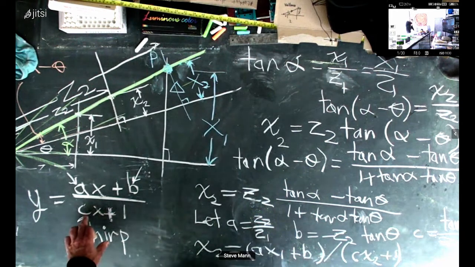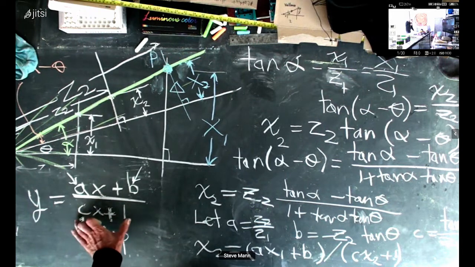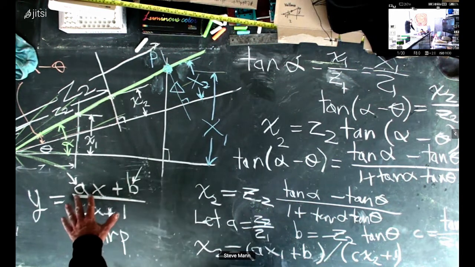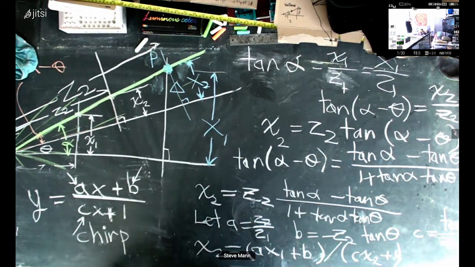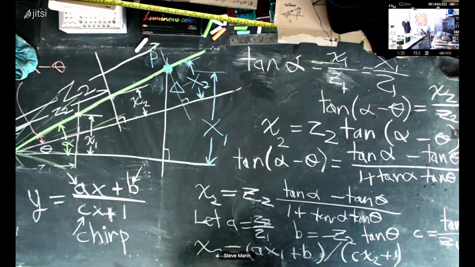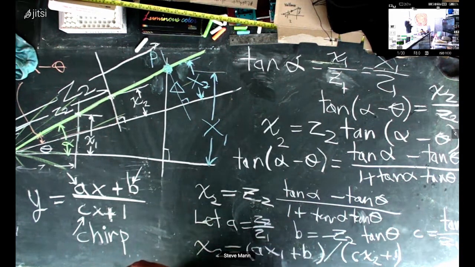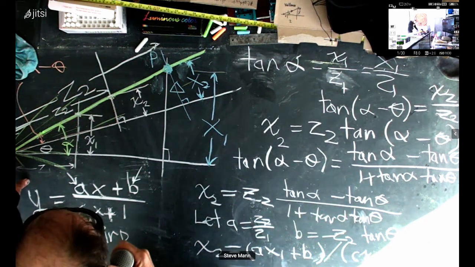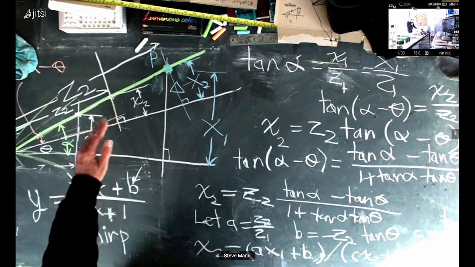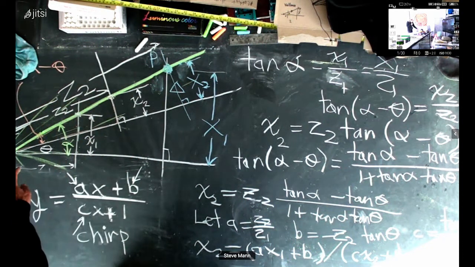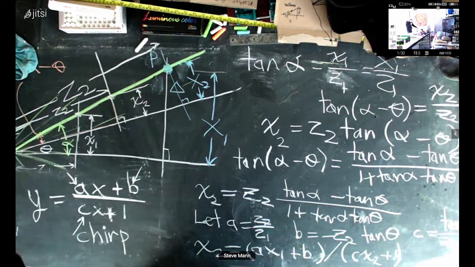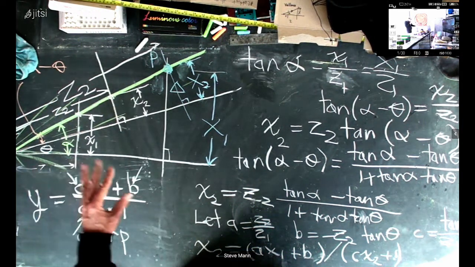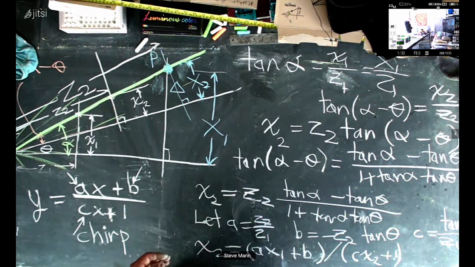If the chirp rate is 0 and it's not chirping, that's the special case: the denominator equals 1, and then this is simply y equals ax plus b, an offset and a scale. So that's a very simple relationship between two images of the same subject matter when we are at a fixed center of projection. When we're doing a panorama and exploring a room to build a virtual reality environment map, we just start at one spot and swing the camera around.